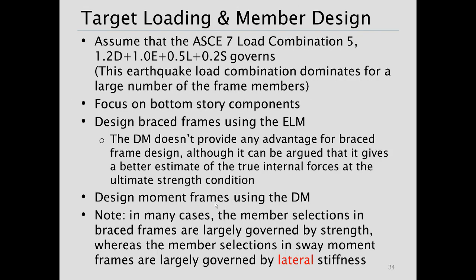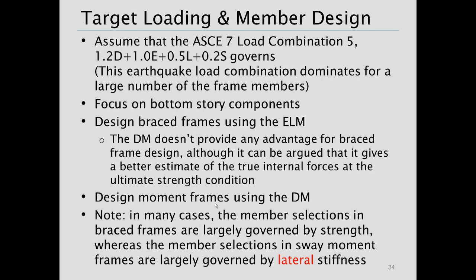All right, so as I've mentioned before, we're going to target the ASCE 7 load combination 5 to work on various example calculations here, with emphasis on looking at some of the stability design considerations. If we look at the various load combinations, this earthquake load combination tends to dominate for a large number of the frame members in our lateral load resisting systems. So it's reasonably representative; we're going to focus on the bottom story, and definitely for the bottom story, this load combination is tending to dominate the design.